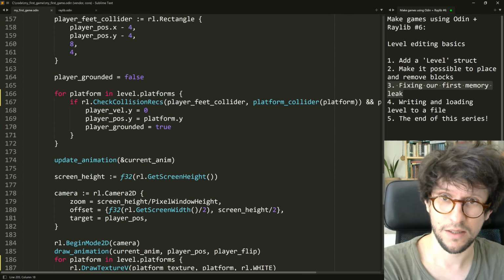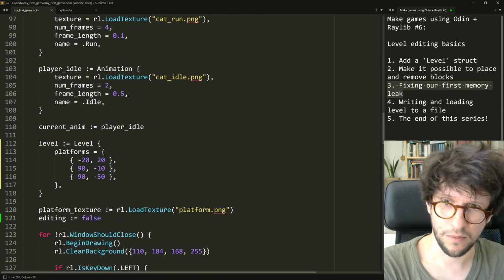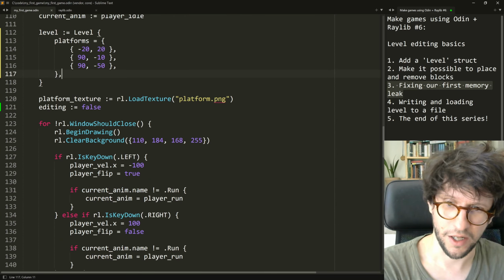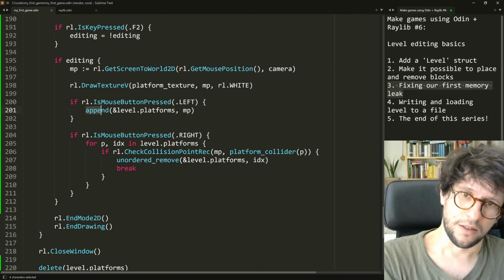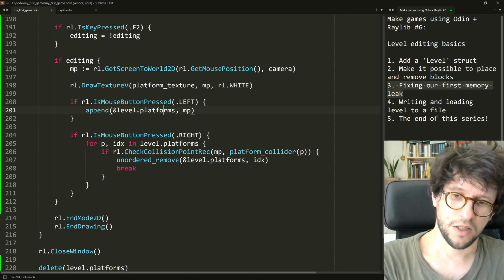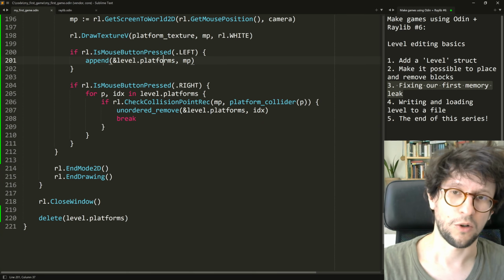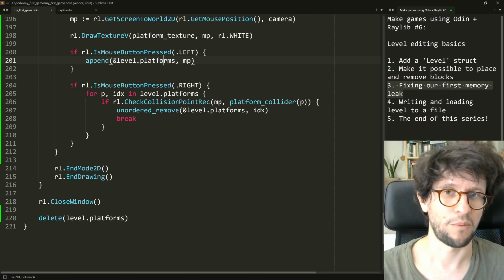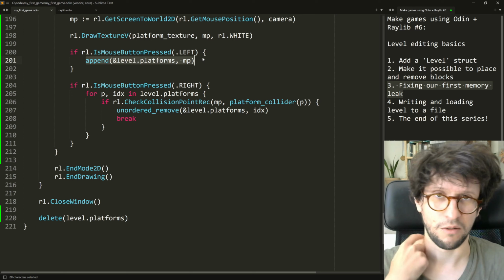In this case, if we look up here, the platforms list is here, and sure, if we edit the level and add platforms and stuff, the list will grow, but it's not going to continuously grow by just having the program running. It's just when we add things to the list it grows, which is natural.